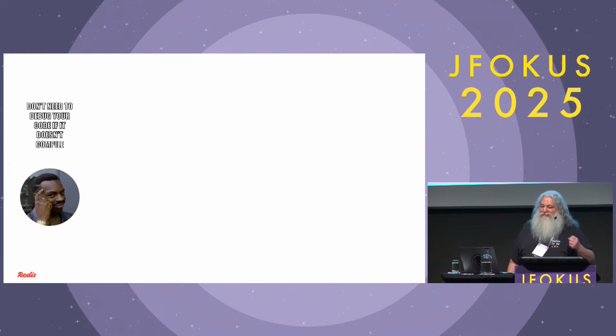So we have a meme here: "Don't need to debug your code if it doesn't compile." Think about it. It's got text, which is unstructured, and it's got an image, which is unstructured. And we can use embeddings to encode the meaning of the things in it. For example, embedding the image might encode the idea of someone pointing at their head and smirking. An embedding of the text might encode the idea of debugging and compilation and negation.